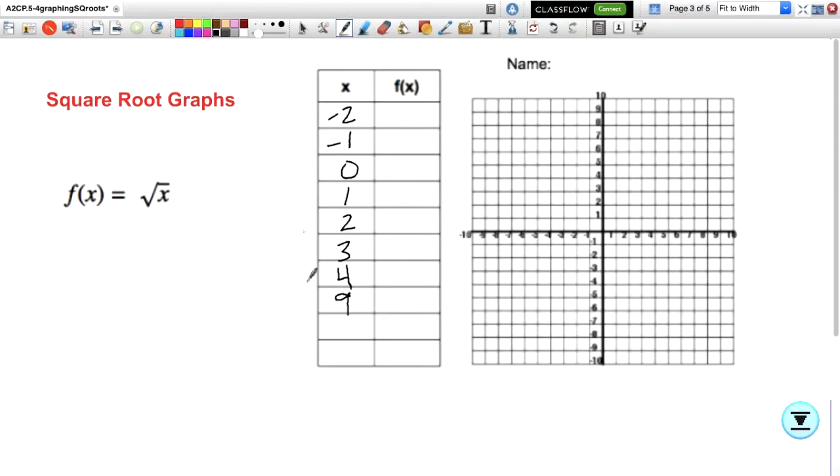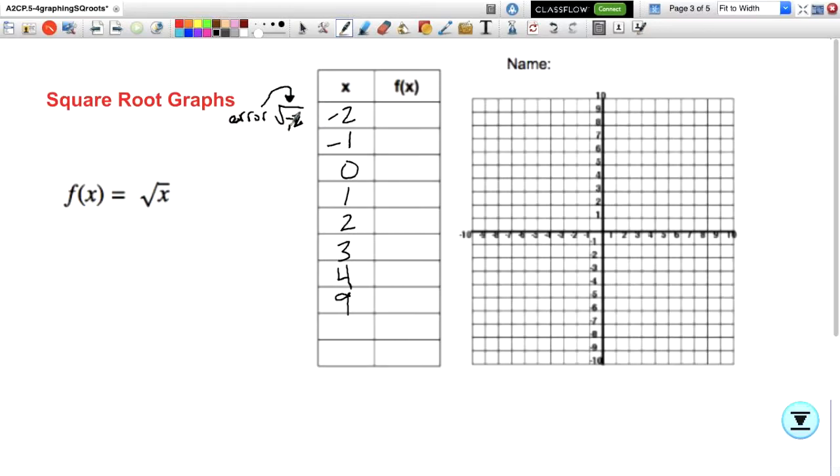So to create an XY chart, we pick our x's, then we plug them in and get out the y. So I'm going to take this -2 and I'm going to plug it in right here. And I end up with the square root of -2. Now, hopefully right now you're like, square root of -2, I need a calculator. Maybe that's what you're thinking because you can't do it in your head. So you grab a calculator, you plug in square root, you plug in the negative sign, not the minus sign, and 2, and then you press enter and you're going to get error. Why is this going to result in an error?